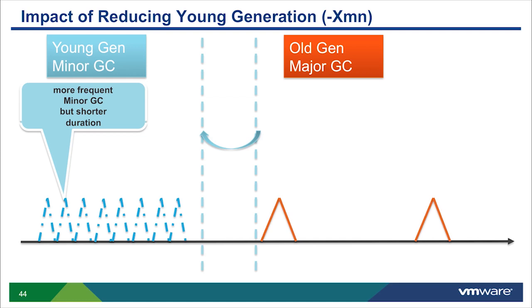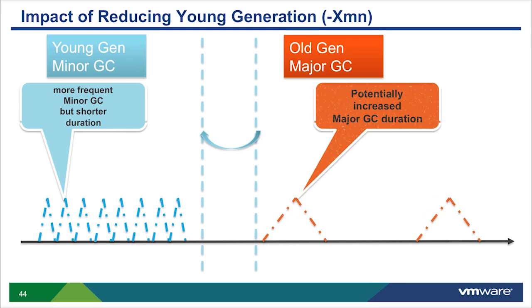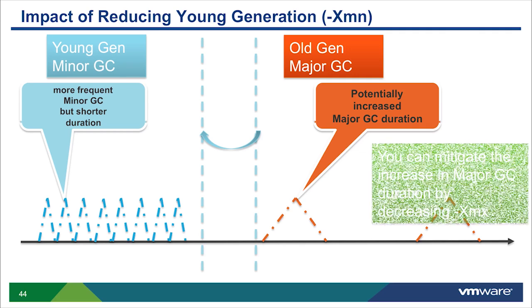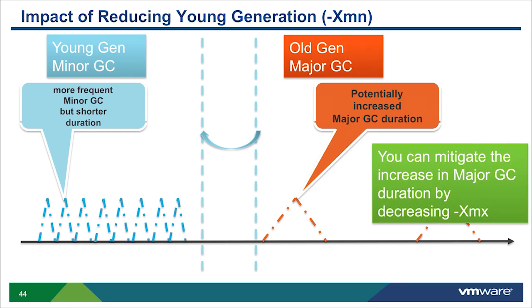Now, because we reduced -Xmn by 10% and reduced the size of Eden, the old generation is bigger by 10%, right? Which means these full GCs will take longer because the old generation space is larger. And to mitigate that again, adjust -Xmx down. So young generation is like a slider. Young generation is here, -Xmx is there. So if you adjust young generation by 10%, bring -Xmx with it. If you go the other way, adjust -Xmx up. Now, there are times where you break that rule, but typically this is the main rule.